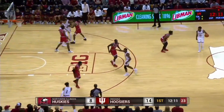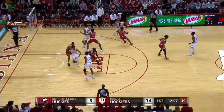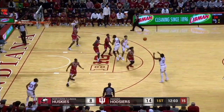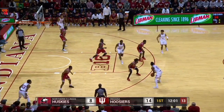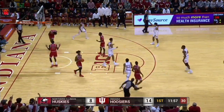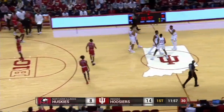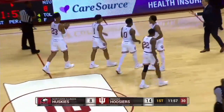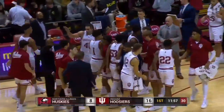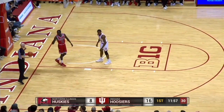Now bringing it up is Xavier Johnson — across the timeline he comes. Johnson, in addition to being extremely quick, is really a strong kid. He and Fennessy in there together as two guards have to be one of the best strength-conditioned guards in the country. Here's Johnson on a drive to the hole, lays it up — somebody had his hand up, it's going to be a goaltending call. Kingsley got dinged on the play. Nevertheless, Indiana gets two out of it. It's 16-8 as we come to another timeout. Indiana over Northern Illinois, with Phinsey, Rob, and Jordan Geronimo.